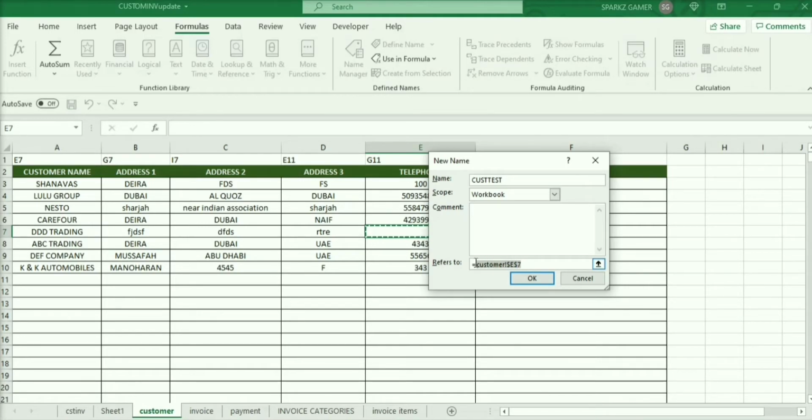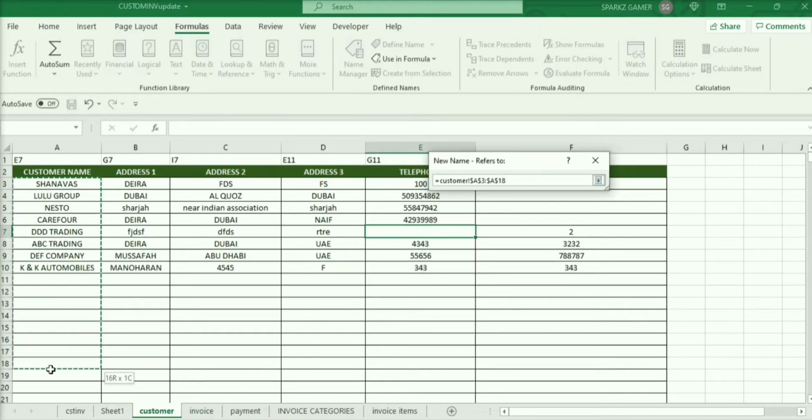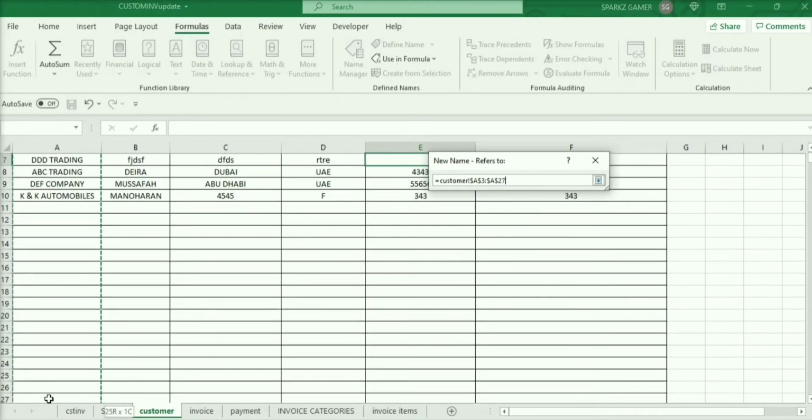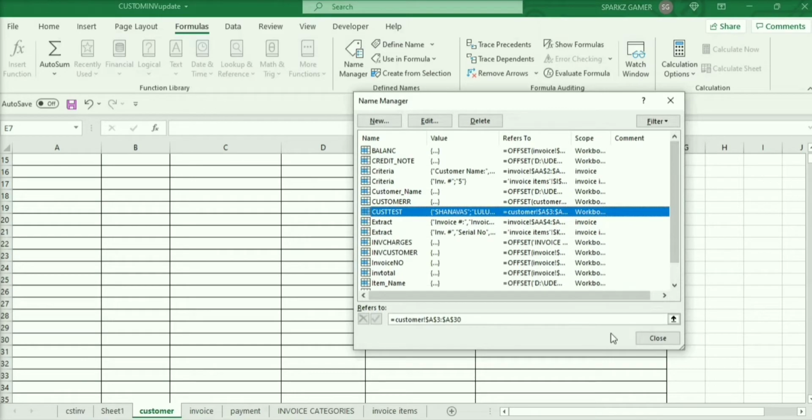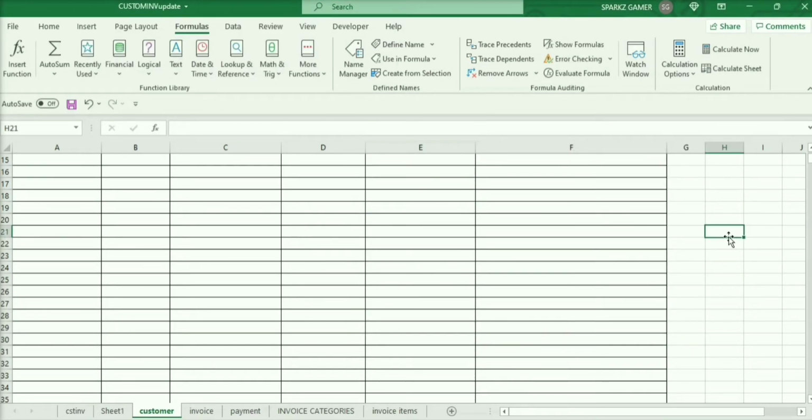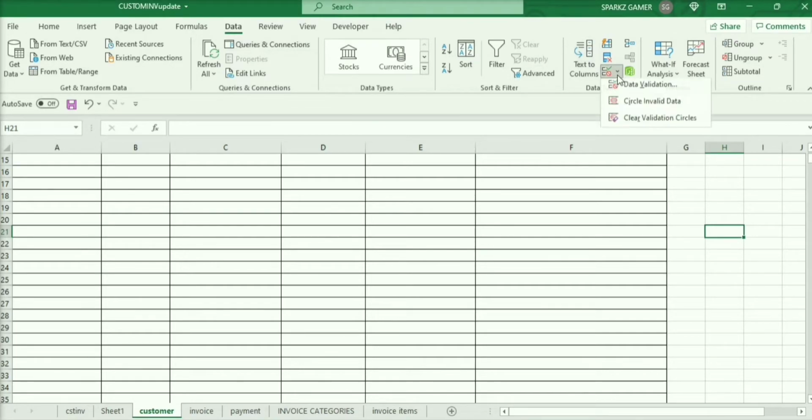Here I am just selecting the ranges only, instead of OFFSET. We can see the difference between these two. I'm just clicking OK, then adding one data list where I mention the named range name.